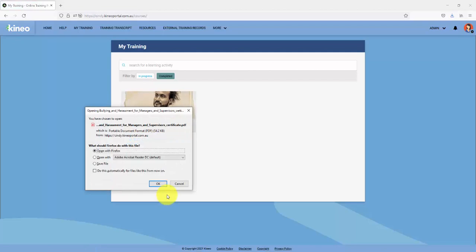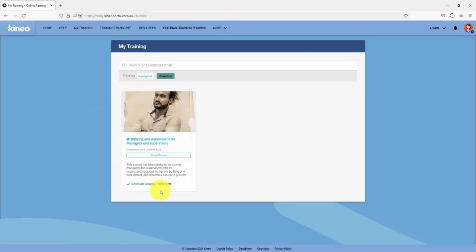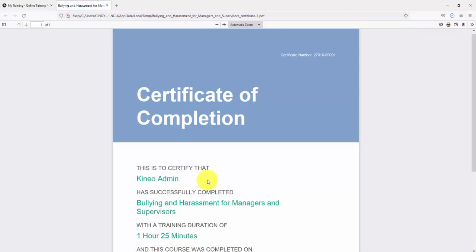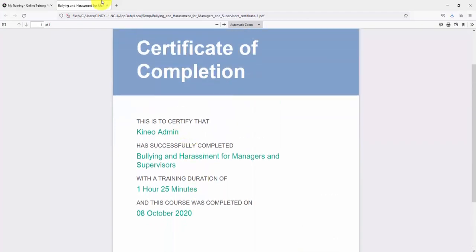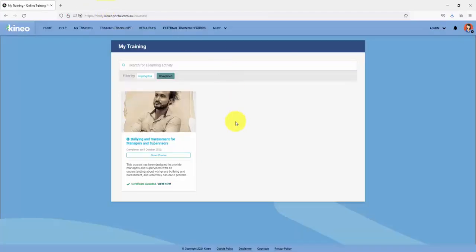Depending on the browser that you are using, it would either initiate the downloading process straight away or it would ask you permission to open up the file. In this case, it does prompt a permission box here, so I'm just going to click OK. And once you have selected OK, it will open up your certificate here for the user. So that is the My Training tab.